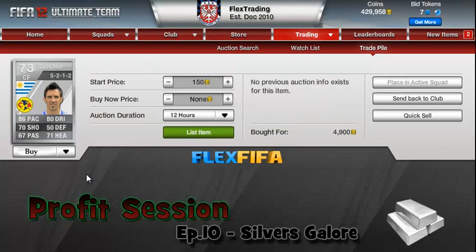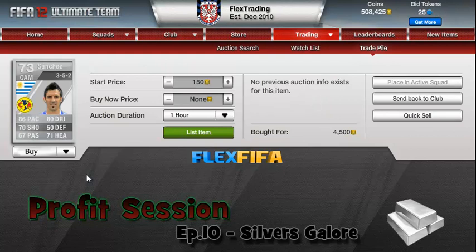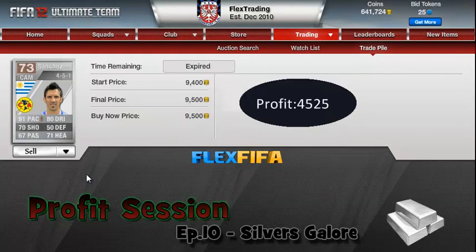Next, we're going to have Vicente Sanchez. I think we have 3 of him. So one of them I found on my club. I don't remember which one it was, but this one we bought for 4,900, sold for 9,300. The other one, which is in a CAM, we sold for 9,500, and that's a 4.5k profit.